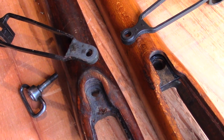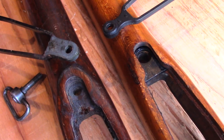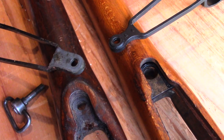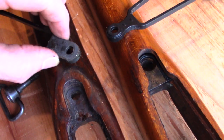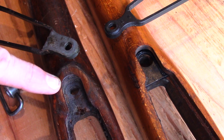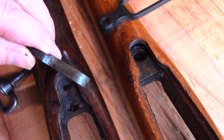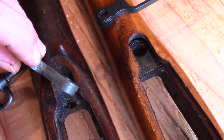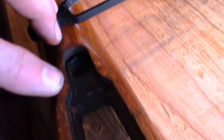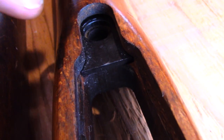So what we're looking at here is the match-tuned CNo4Mk1 Star here, and we have the Enfield Enforcer here. We've also got the mating surfaces of the trigger guard so that you can see them. Now, what has happened here is the Canadian rifle here, this area has been cleaned out just a little bit, and there's been a plate brazed, maybe a 16th of an inch, onto the top of the trigger guard to give it a much wider bearing area. Very similar in nature to the Enfield Enforcer right here with the metal plate. Okay, so it's a much broader bearing area.